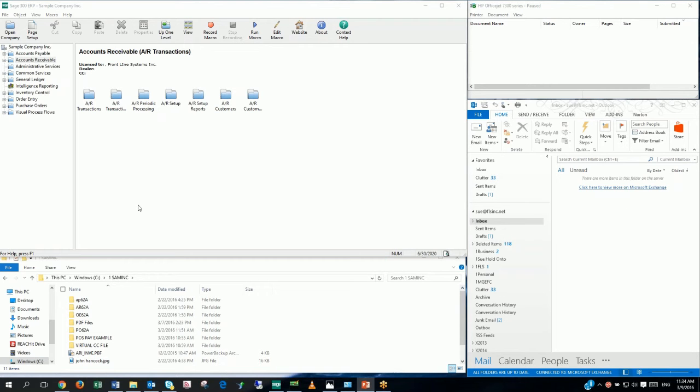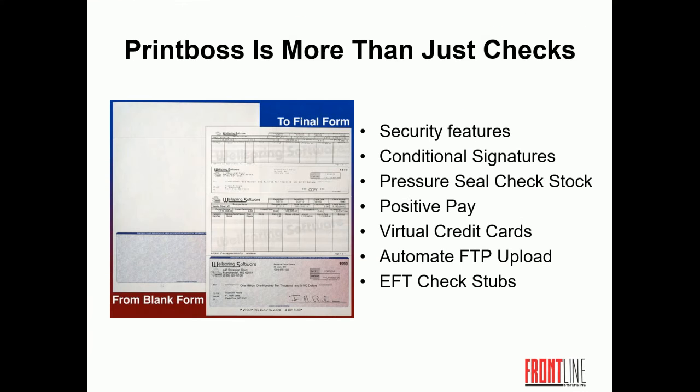Actually, I want to jump back to one picture from our slide. This is actually where PrintBoss started. The very first time I heard of PrintBoss was, wow, 18 plus years ago. I had a client who had their pre-printed check stock stolen. Somebody had broken in and stolen it. And I watched that controller go through all of this pain and angst of having to cancel her bank accounts and talk to the bank about how do we make sure nobody uses this and steals our money, etc.